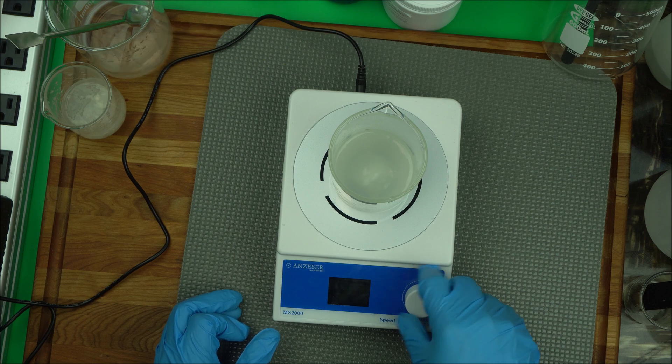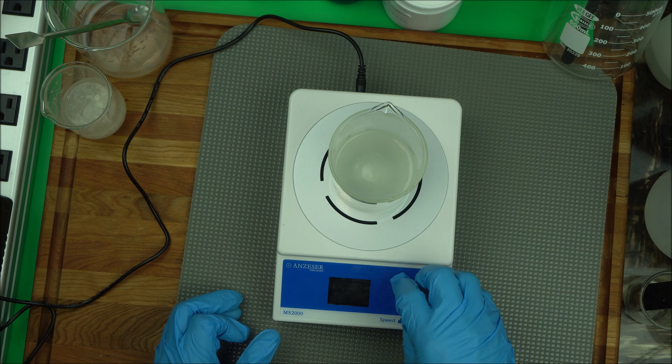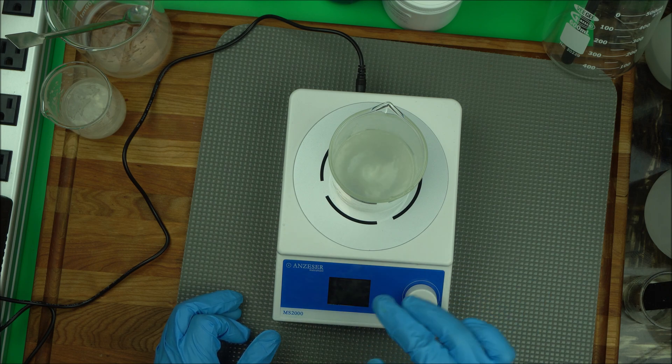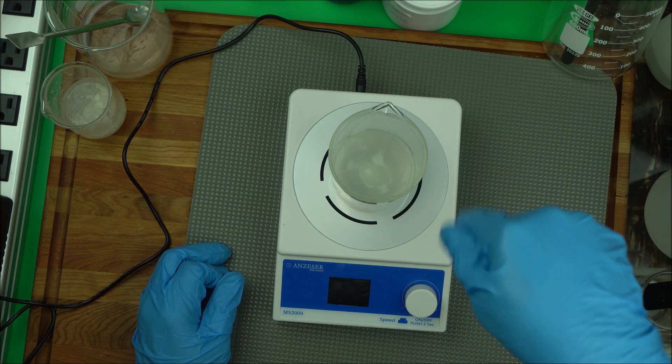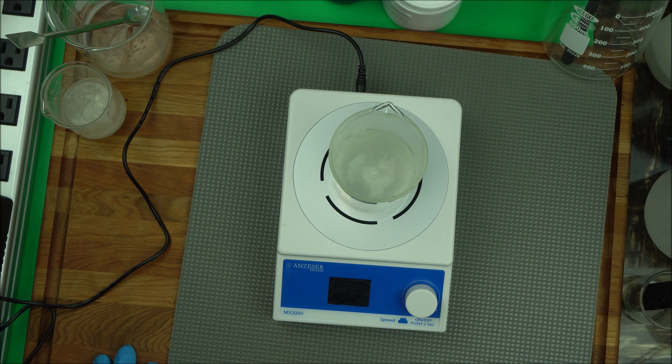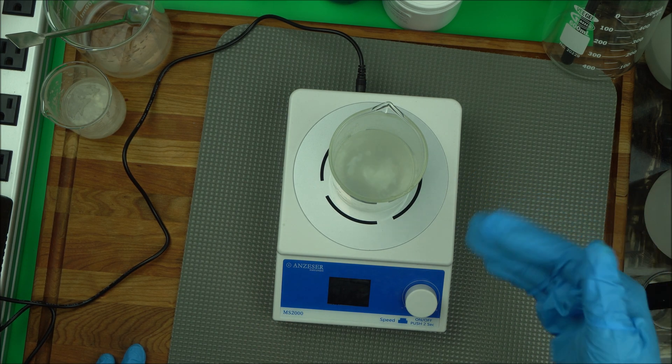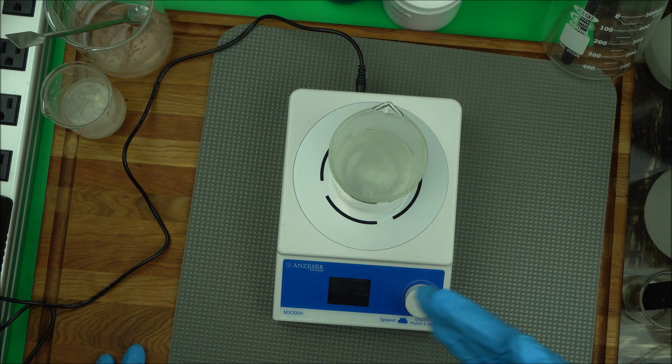As you can see, I have it at 1700, stronger as you can see. You can get the stronger pull inside there. That's what you want because you want your gum to really come out very soft and all together. You can see the vortex creating more power. Even if you want it stronger, you can take it all the way to 2000.